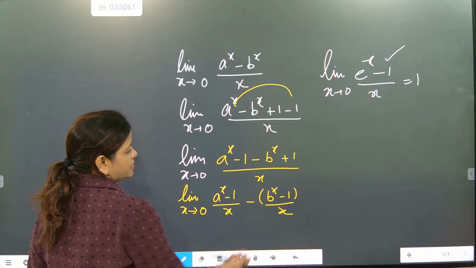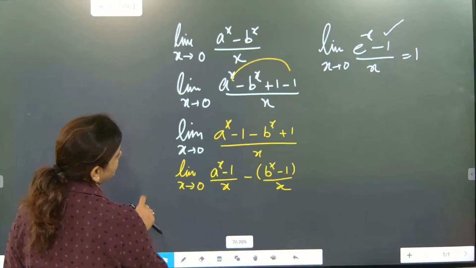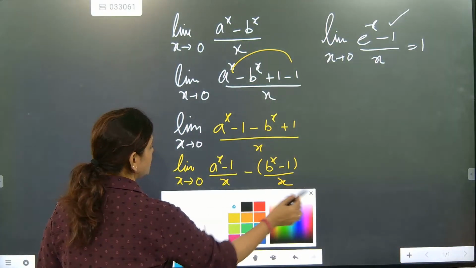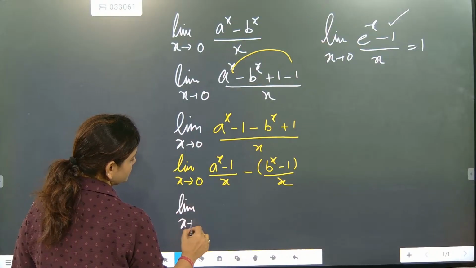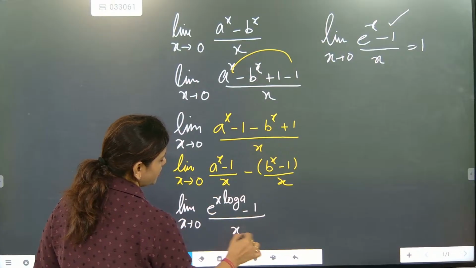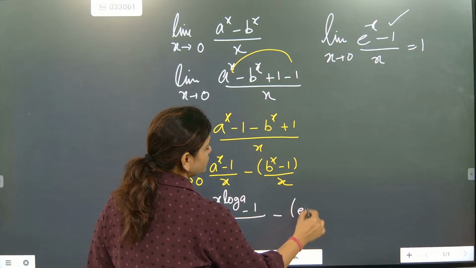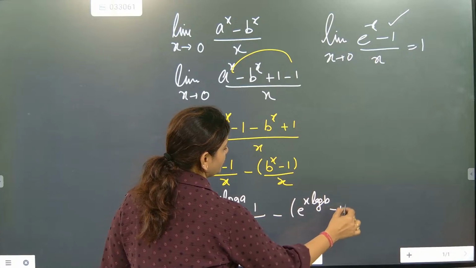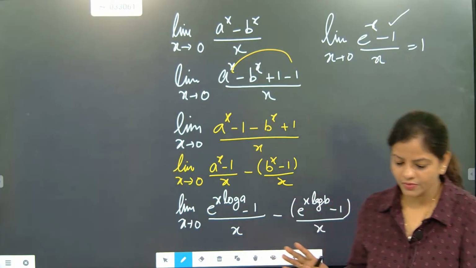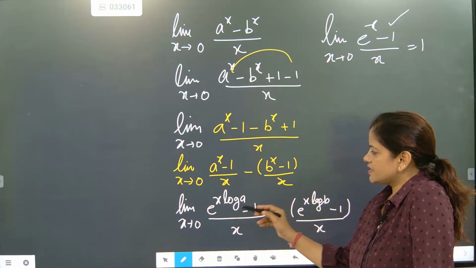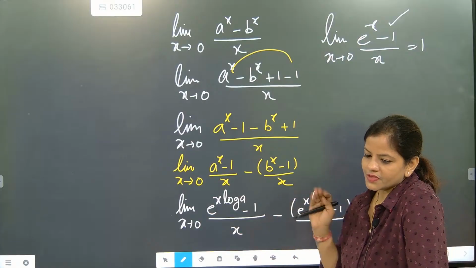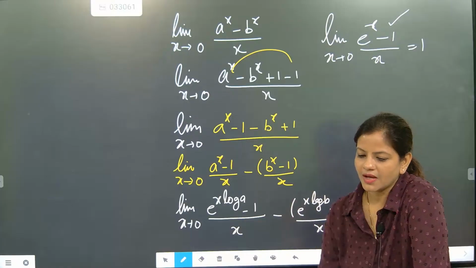We reached our destination, but the problem here is that in the formula it is e, and we are getting a. So now we are going to do another step. We will write limit x tends to 0, e to the power x log a minus 1 by x, now here minus e to the power x log b minus 1 by x. Till here we have got, but again the problem is the exponential. If down is x, e to the power x log a is not at all a problem for us. Once we have written this, something is missing. That something part is what I'm telling you.